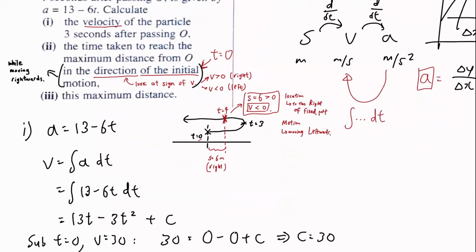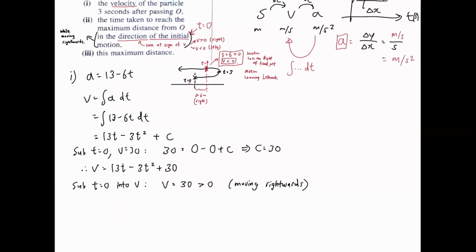So how to find maximum distance from O? When they have a "from", it means it's a distance that also takes into account a fixed reference point. So this is not just a simple distance, it's actually known as displacement. So in other words, you can reinterpret this question as maximum displacement. Is that clear? The English comprehension? Okay, good. So they want the maximum displacement while moving rightwards.